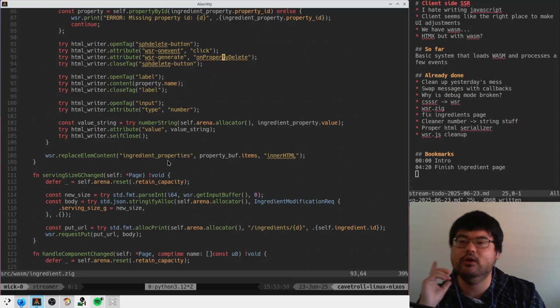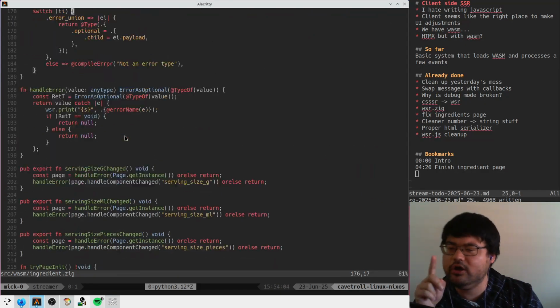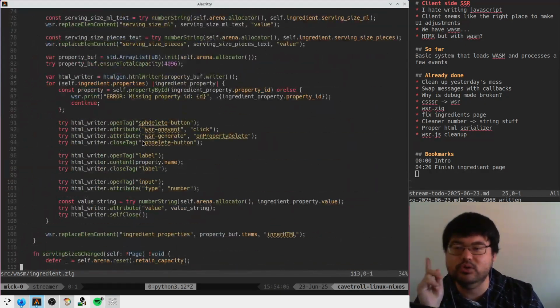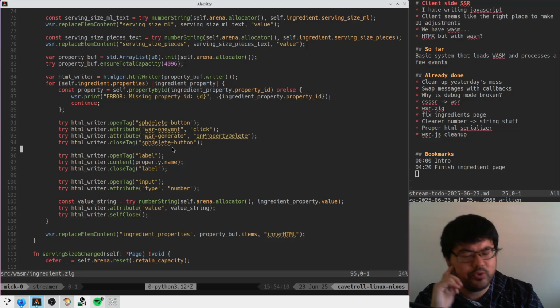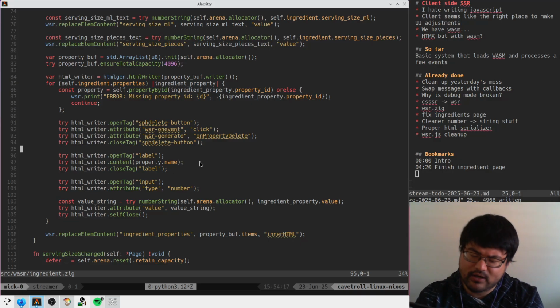Okay, so now we need a way to delete these three things on delete, right? So on delete here, we probably actually do need to assign an argument, which ideally we would populate here.